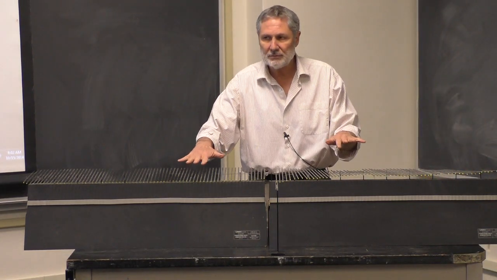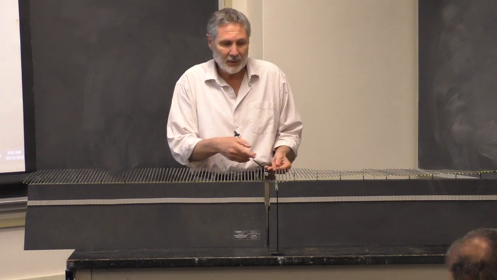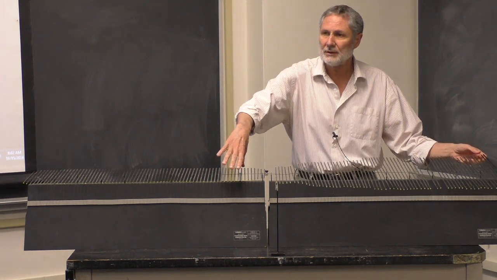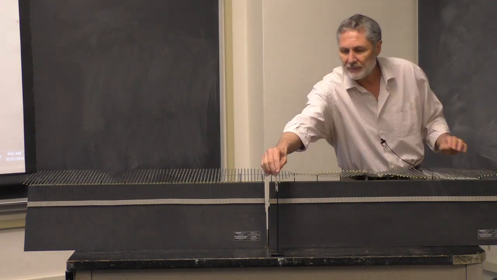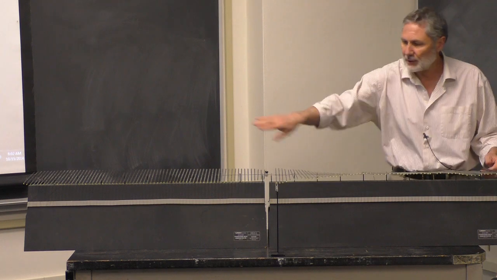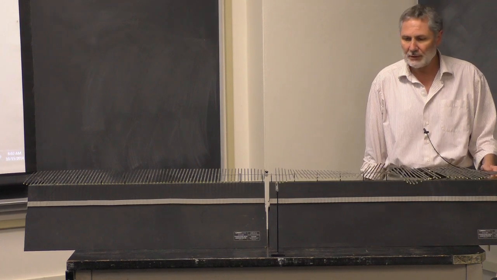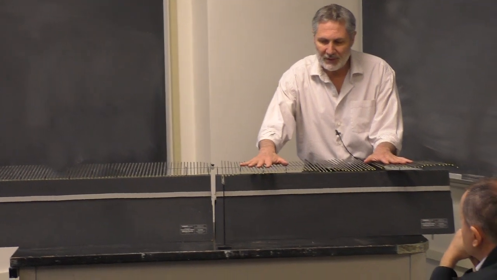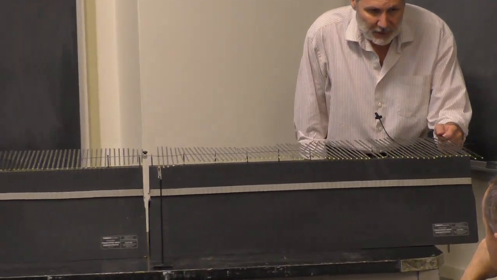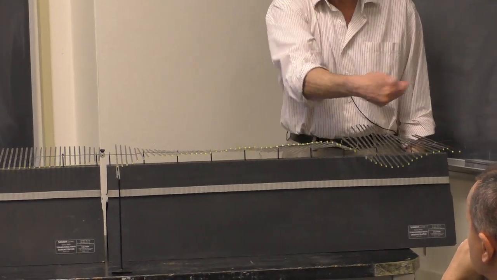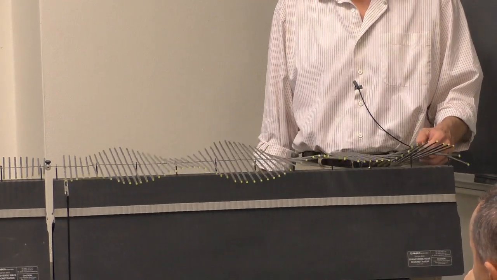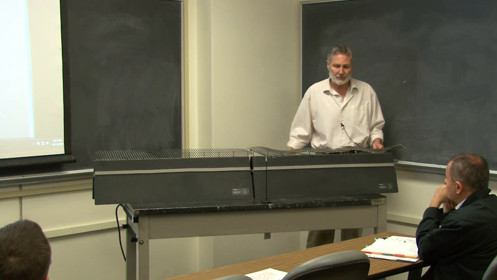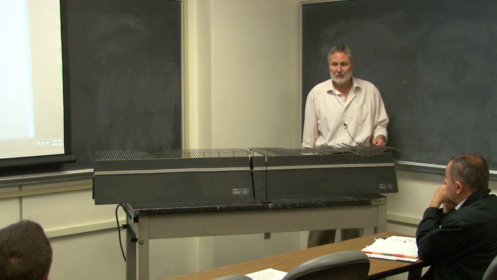I've connected these two dissimilar mediums, right? You can see there's a difference here. These cross arms here are twice the length of this. But just to show the basic idea here, I've fixed the interface right here. So we're just going to get a reflection. If I send a pulse down here, you can see the pulse is reflected at the end and it comes back. You'll note that it happens to be inverted. We'll talk about that later. But if I send out an upright pulse, see it comes back, it's inverted, right? It's very difficult to do continuous waves here because you're going to get a standing wave when you have this reflection. So it's good to demonstrate standing waves, but not traveling waves.